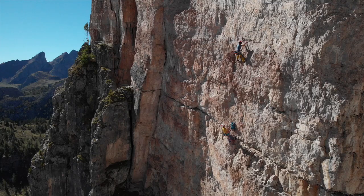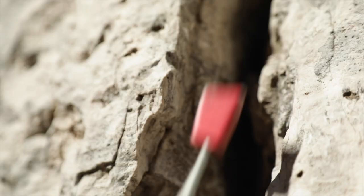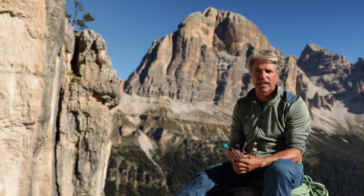As with friends, it's best to practice placing nuts on well-equipped, fun routes, fixing your own additional protection between the bolts. Another great way to practice nut placement is to work your way up a crack from a top rope just by placing nuts and friends. This is a really intense exercise and provides instant feedback on whether a nut is at least able to hold your body weight.